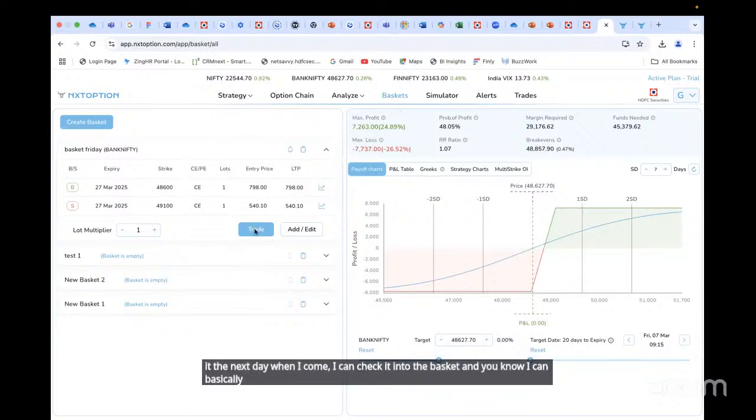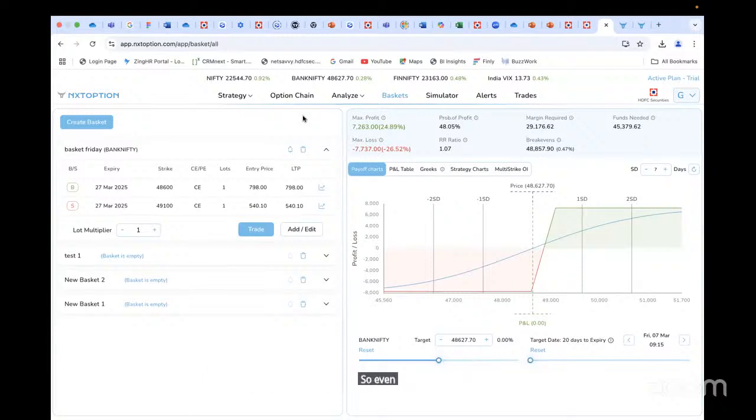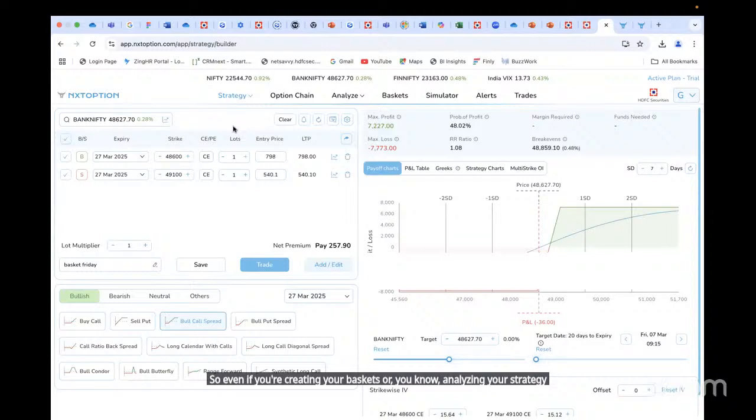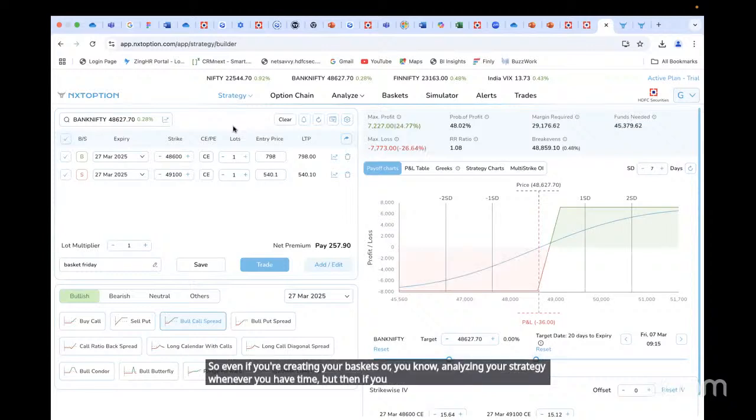Tomorrow, whenever I want to initiate this particular trade, I can directly go to the baskets, see my strategy and directly trade. So even if you're creating your baskets or analyzing your strategy whenever you have time, but want to initiate it at a later time, you can keep the basket saved.